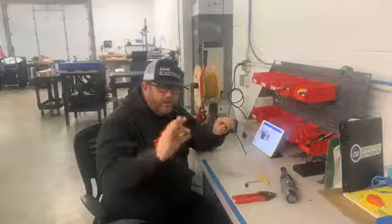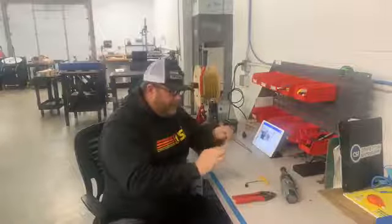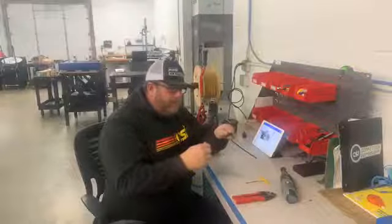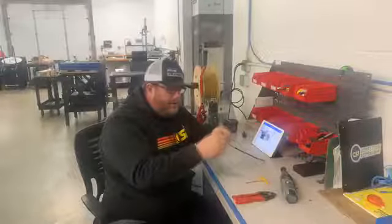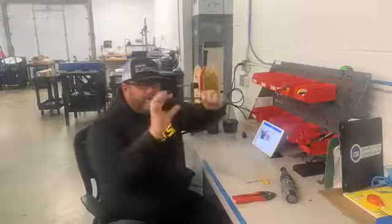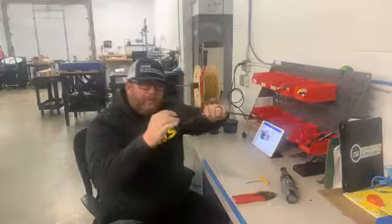1/4-inch heat shrink works. We sell this on our website, 2 packs with our fancy little logo. After you get the cable end on, we would heat shrink to cover that cable that's exposed there. And that also makes a kind of waterproof barrier.